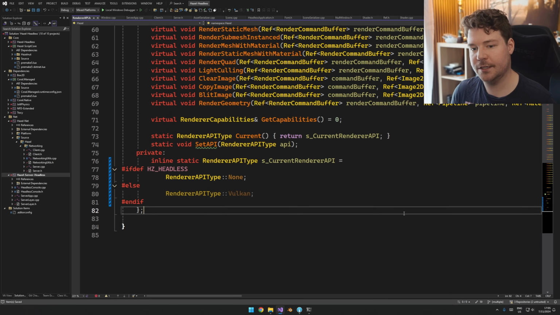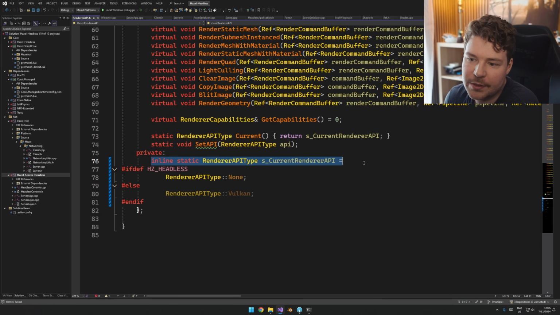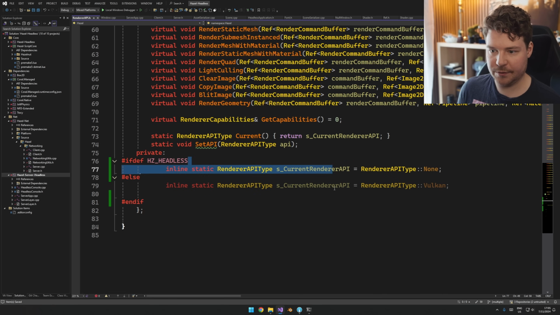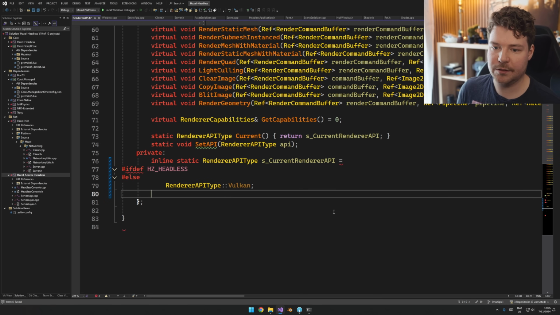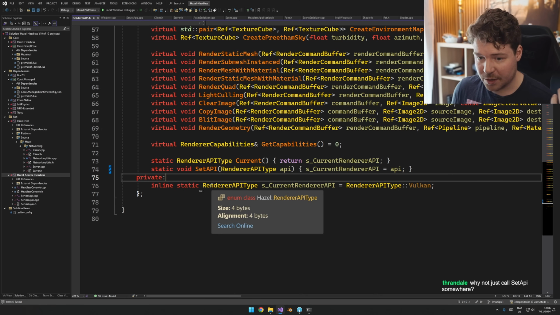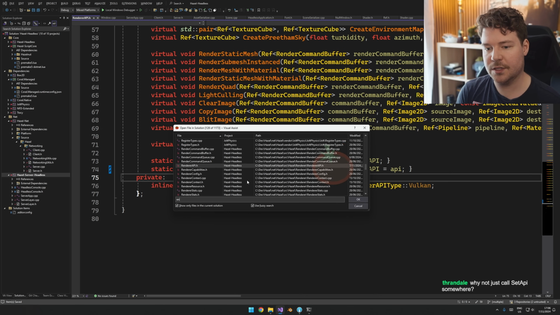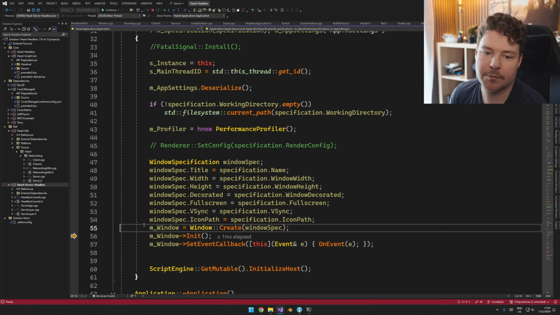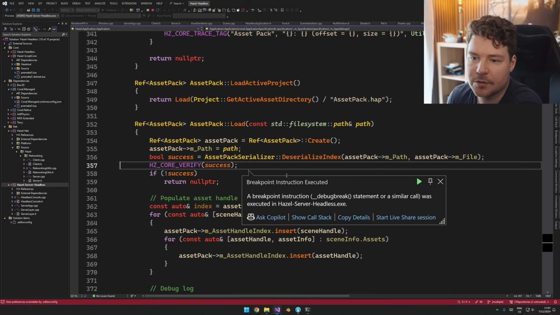Is this like annoying syntax if I do it like that? I just don't want to write this line twice. Or should I? Because it will look better. What do we think? I mean, there's another way we could do this as well. I guess we can implement this function and maybe call it somewhere. So we'd have to probably do this in like, I don't know, entry point. I guess it should work. Okay, so now we get a window, which is like a null window, so it's not really real.